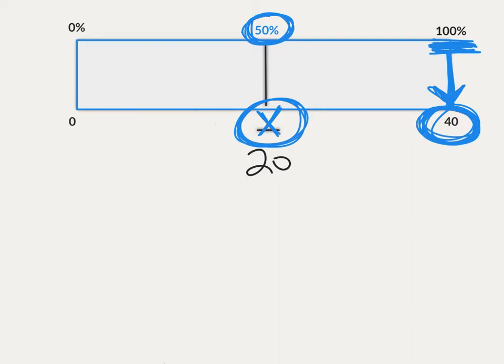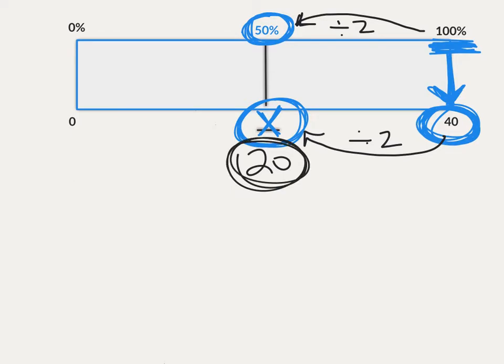If I didn't notice that relationship immediately, I could then default to one of my proportion solving strategies. Maybe I do notice that I can get from 100 to 50 by dividing by 2. This would be the between strategy. And then if I went from 40 to x, I could also divide by 2. And 40 divided by 2 is 20.